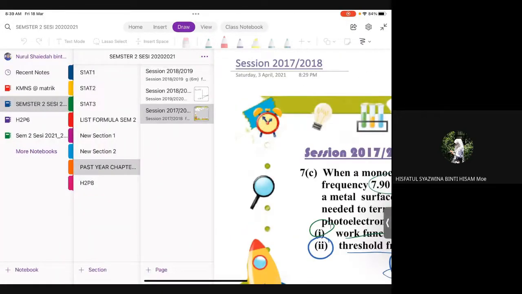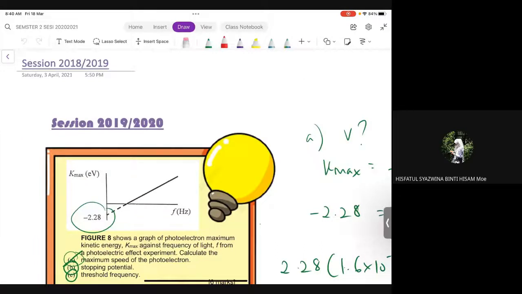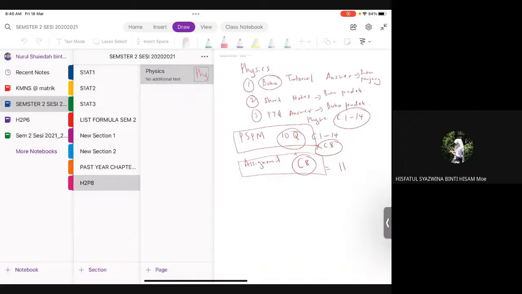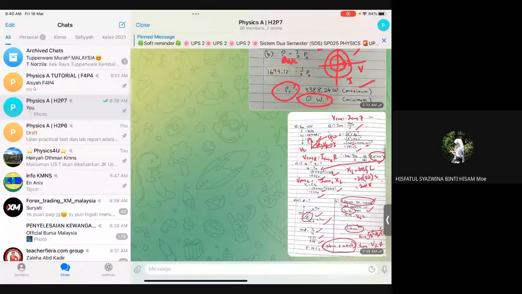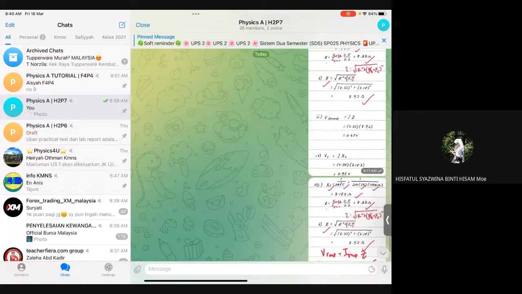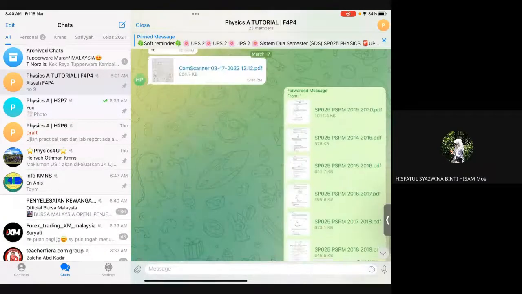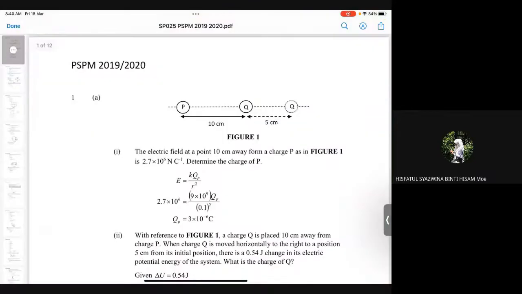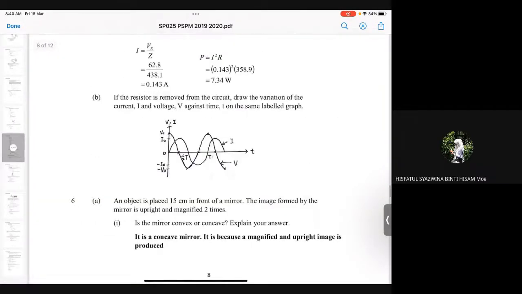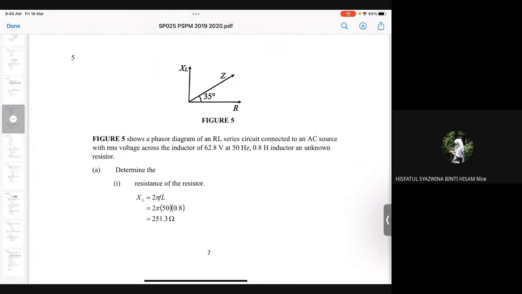Pasir ni, pasir apa? Ni. Tak pasir apa ni? Oh, ni chapter lain. Oh, tapi saya ada bagi kat awak pasir kan? Okay, kita tengok pasir. Kat sini mana pasir? Okay, kita tengok pasir 2019. Nombor 5 lah. Kenapa? Walaupun dia chapter 6, tapi nombor 5 sebab chapter 4 tak ada kan?